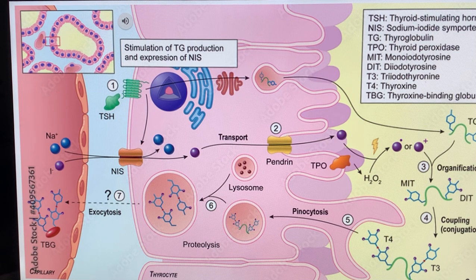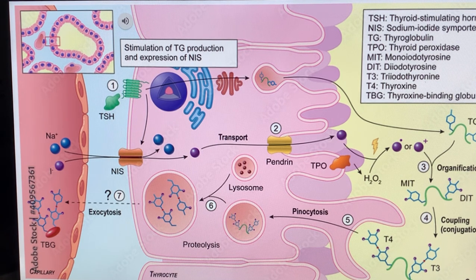Thyroid hormones remain bound to thyroglobulin for storage in the follicular lumen. If the body is ready for them to be released, the thyrocyte will grab up the iodinated thyroglobulin by pinocytosis, which is the cell drinking it up. Then, proteolysis happens when a lysosome comes and cleaves thyroglobulin from T3 and T4, collectively called the thyroid hormone. Thyroid hormone then enters the bloodstream to act on target tissues.